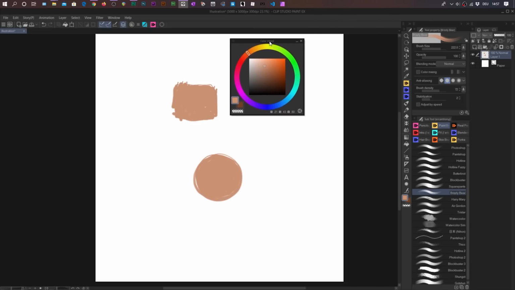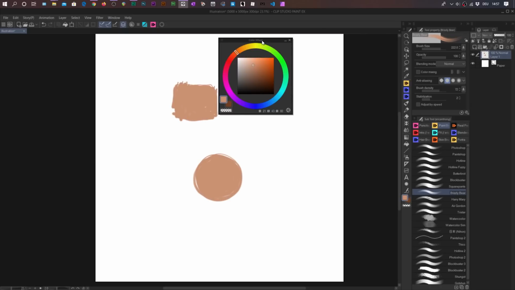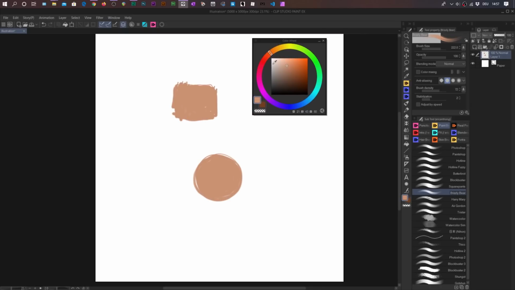And so many people actually ask me, why do you use Clip Studio Paint over Photoshop? And one of those reasons is actually the transparent color. So Photoshop doesn't have it, at least not to my knowledge. So believe it or not, this is a feature that is so important to me that I wouldn't want to switch over to Photoshop just because it's missing there and I have it in Clip Studio Paint.